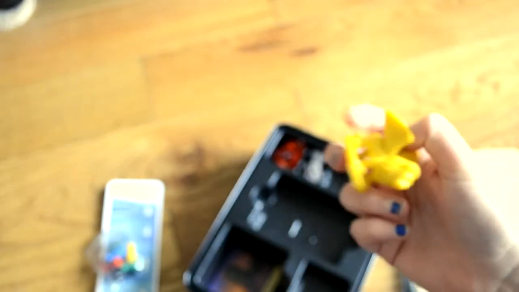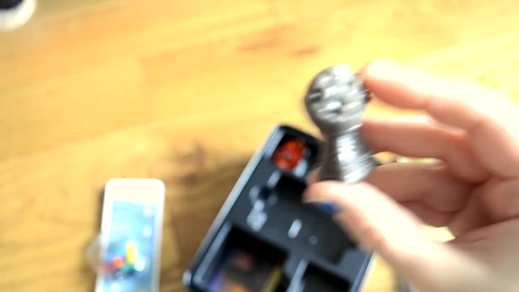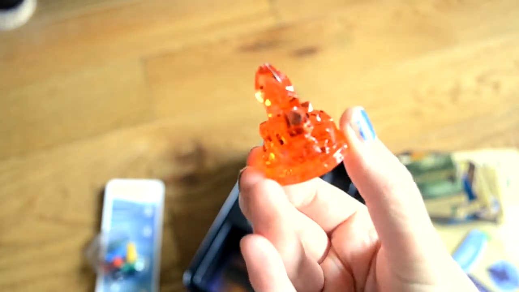So we've got this little blue goblet, the nice golden lion, and these are the things you have to collect before you get off the island. You have to collect all 4. We've got this little rock one, and finally, probably my favourite, the little fire one.